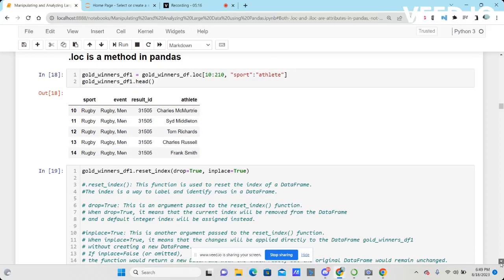Now what I want to do is replace these index values with 0, 1, 2, 3, 4, and so on in sequence. It starts from 0.